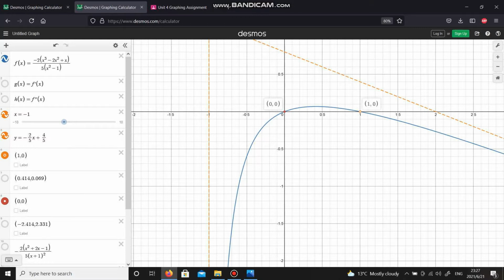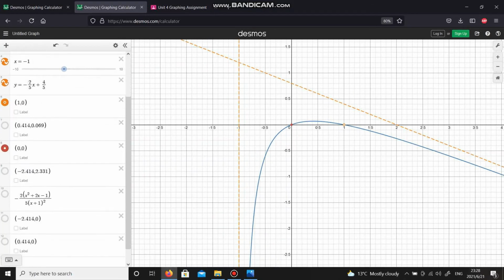Here's why. When you factor out the x-intercepts, you cross out x minus 1 on both the numerator and the denominator. You can't just leave it like that. You have to set up a restriction of x cannot equal 1, because when you plug 1 into the function, it causes the denominator to be 0, which makes the function undefined because there's no real value at x equals 1. So theoretically it should have two zeros, but due to our restriction of x cannot equal 1, we only have one zero, and it's only 0, 0.